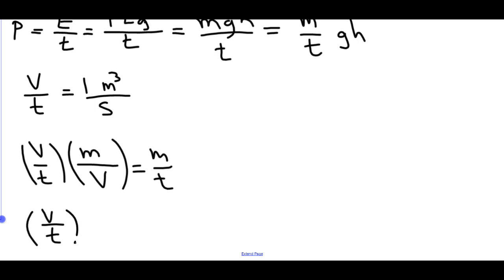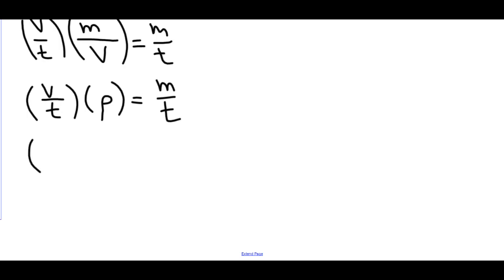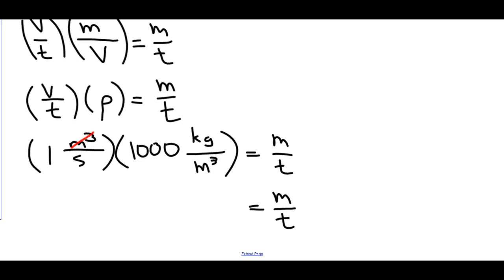So the volume per time, a given, when multiplied by rho, is the mass flowing per second, the number of kilograms per second. So let's calculate the mass per second that flows through the spout. V over T was given as a meter cubed per second. The density of water is a known value, that's something we've memorized, a thousand kilograms per meter cubed. And what do we get as our mass rate? Notice that the meters cubed cancel. We get the same exact thing, that is convenient, a thousand kilograms per second is M over T.